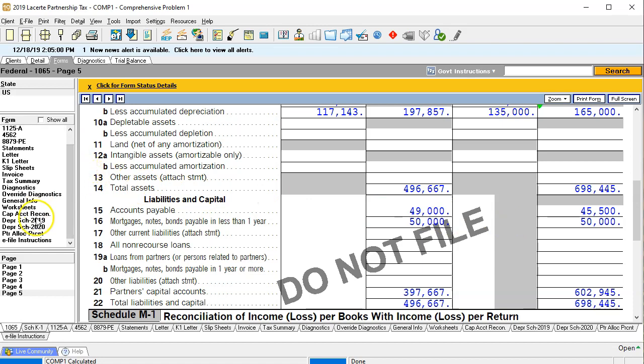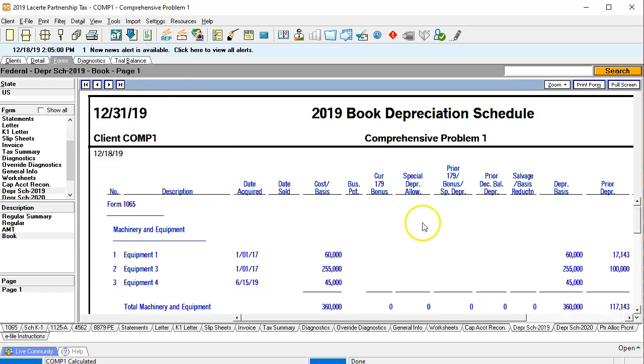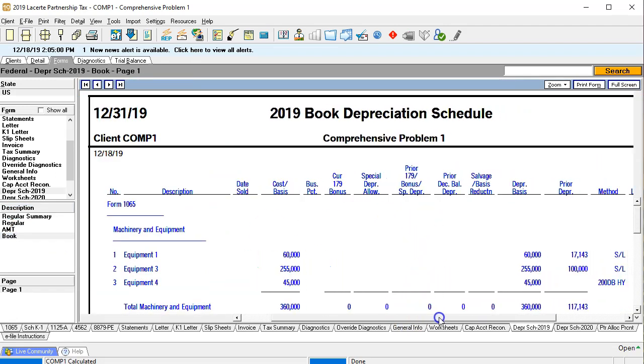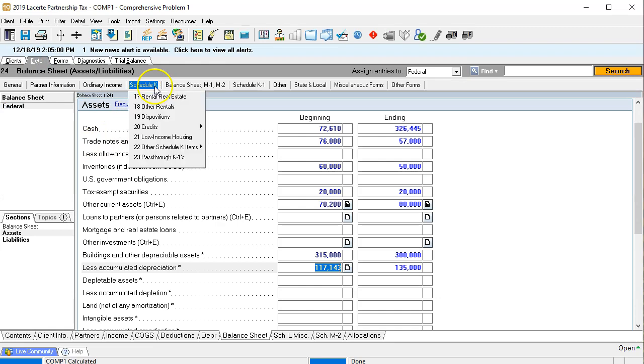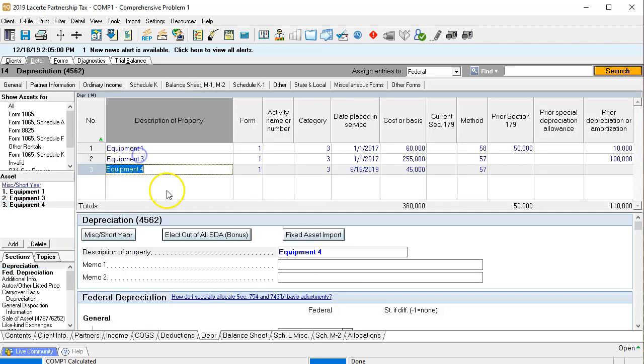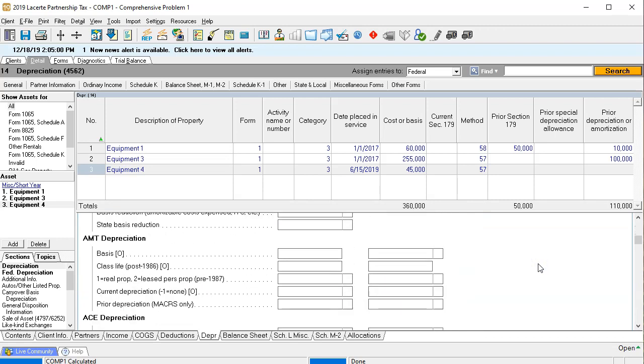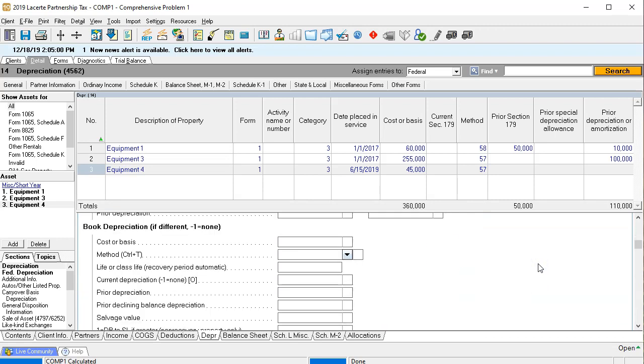Then I'm going to go back to the depreciation. Now the book should be different. Notice if I don't put anything different in the book, then it's going to be using basically that same 200 double declining. I want it to be straight line, 7 years. So I'm going to change that. So I'm going to go back to the detail. We're going to go back to the depreciation. I'm going to be picking up that fourth one. I'm going to scroll down to the book information. So I'm going to go down here to the book information.